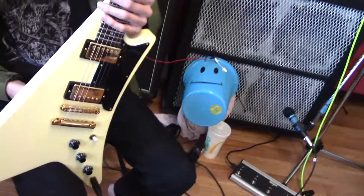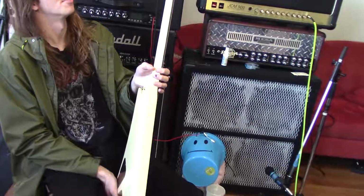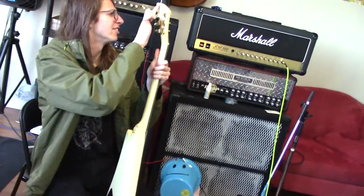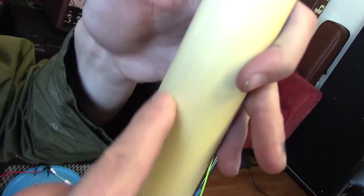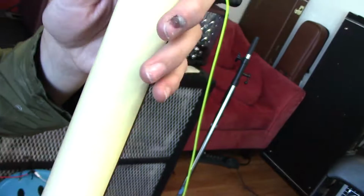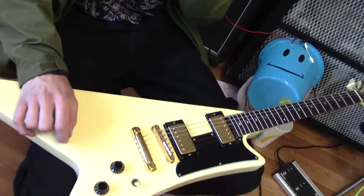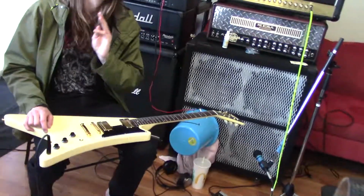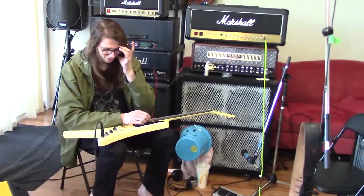This guitar in general is just pretty minty. It's very, very well preserved. It's got a couple dings, but it's got very small nicks up here, so small you can't even see them on camera. There are some in the neck, but you can't even feel them. Some finishing cracks. Other than that, this is an amazingly well-preserved guitar. It's just what you want, aged but not wrecked. It's visibly old, but it's still gorgeous.